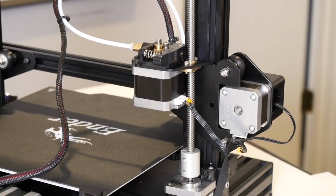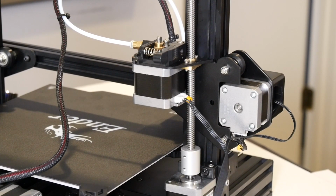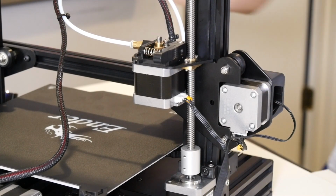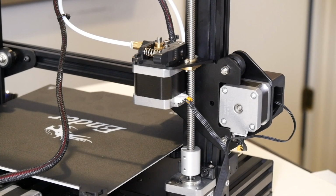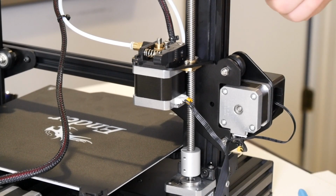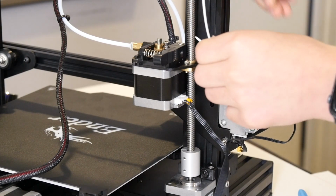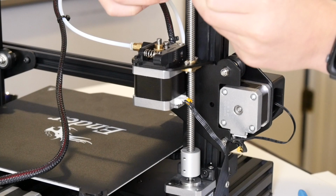Okay, Zach, now that you have the reel on top, would you pull a piece of filament down and cut it on an angle and then bend it so that it's sort of pointing away from you? So cut it on a sharp angle and bend it so it's pointing away from you at the tip there a little bit, right? And you'll find that that makes it easier to slide into the extruder.